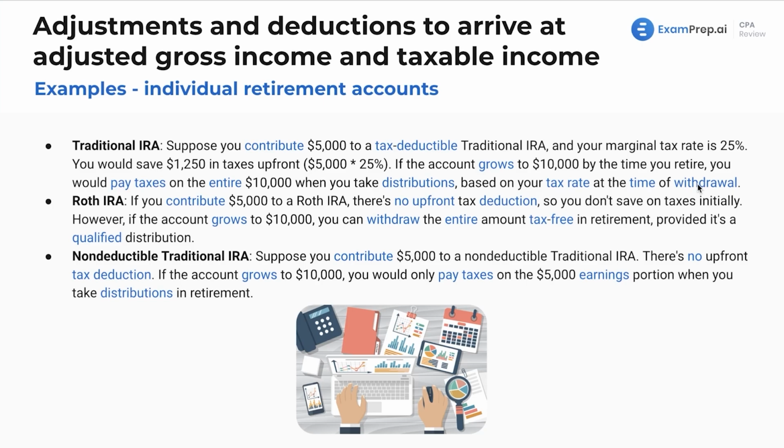So basically, logistically, I love thinking about things logistically. How does it actually work? For all the IRAs, if you're doing it yourself, there's no one there to take the money out pre-tax for you. It's just you. It's individual, hence the name. So if I take $3,000 and put it into a traditional IRA account at Fidelity, and then I take $3,000 and put it in a Roth IRA, those are both amounts just taken from my bank account, which is all post-tax money, right? If it's just sitting in my bank account.